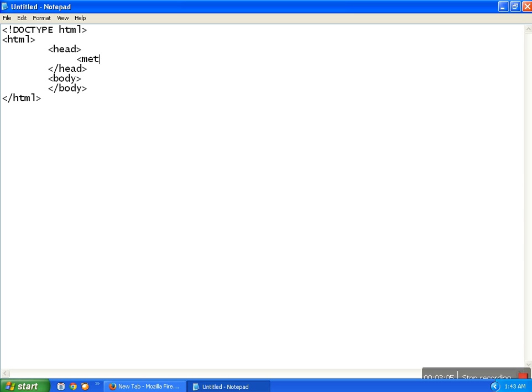We are writing a meta tag as meta http-equiv content-type, content as text/html; charset equals UTF-8.